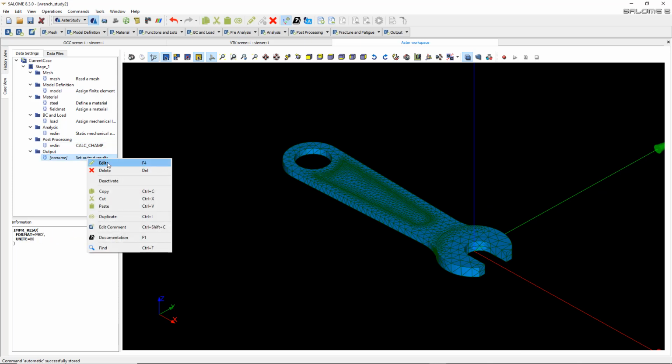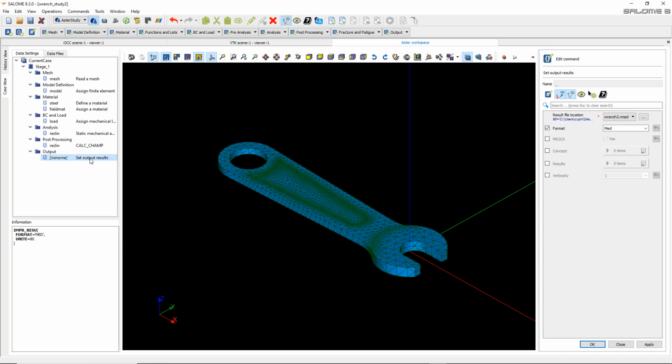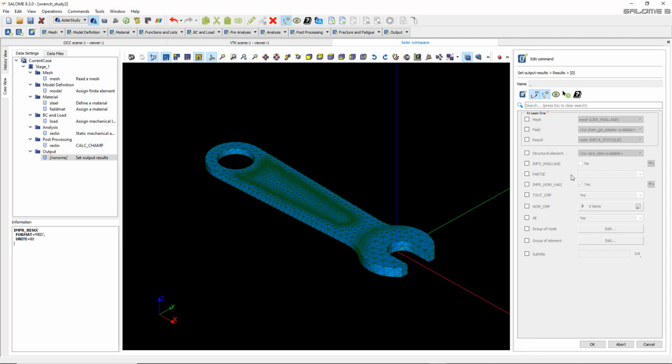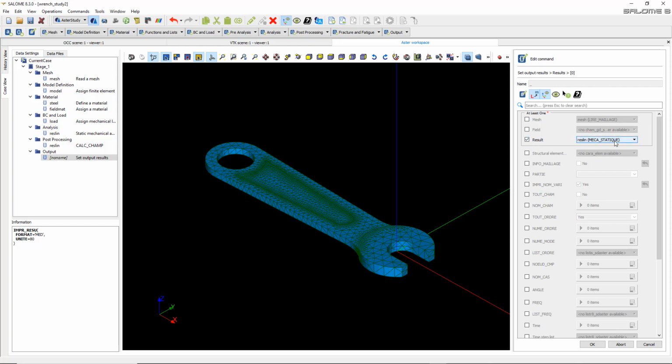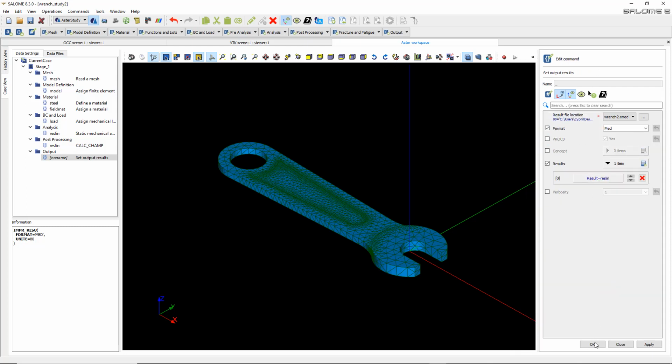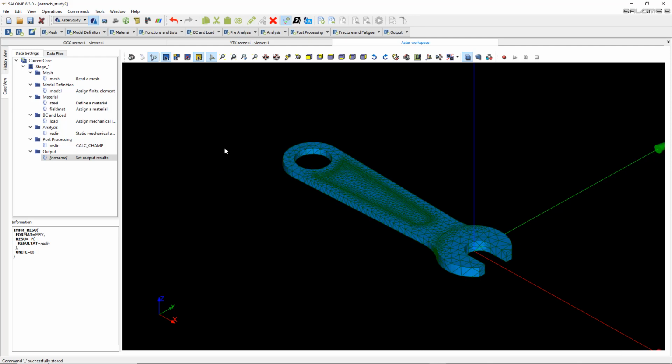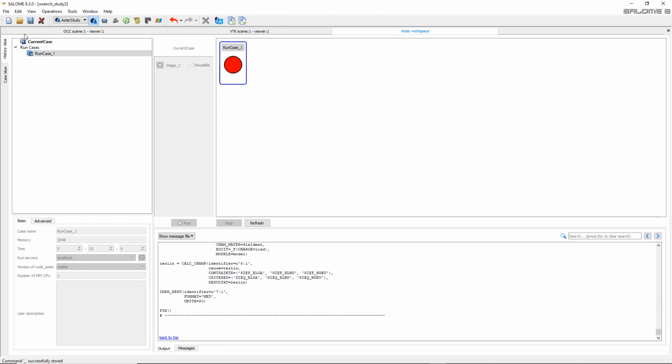Okay, I also know that I forgot something. In the set output results, I set up the result like this, and I forgot to add the results to this. So it's a classical mistake actually. So you'll probably do the same. So make sure that you activate results here. Otherwise, I'm not printing anything to the output file, right? And I have to give it the result from this. So maybe that was why I'm getting red, because I think it's calculated, but it's not outputting anything.